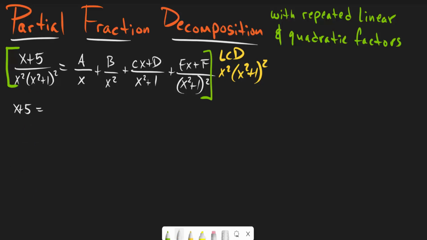All right, here we go. Starting on the left-hand side, everything in the denominator cancels, so we're just left with the numerator, x plus 5. First fraction, one of the x's is going to cancel, and we're going to be left with x times the quantity x squared plus 1, squared. Okay, stare at it a little bit in case you got a little bit lost. Next term, the x squared cancels, so we only multiply by the quantity x squared plus 1, squared. The next numerator has an x squared plus 1 on the bottom, so one of those cancels, but we still need to multiply by an x squared and one x squared plus 1.